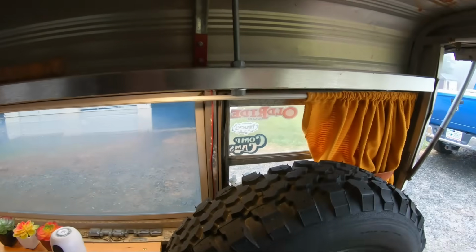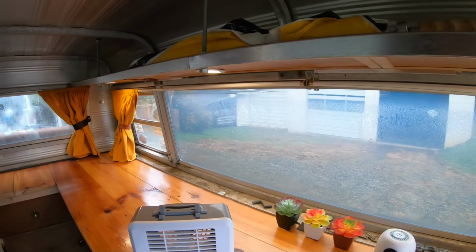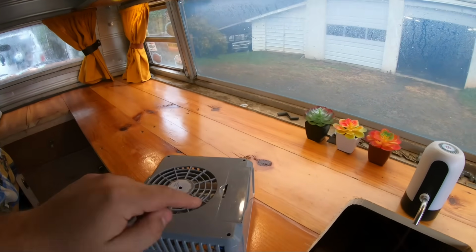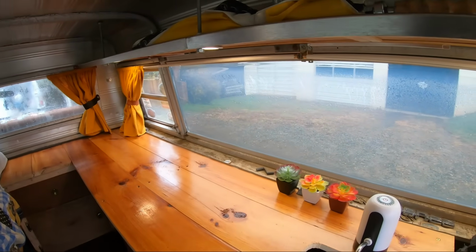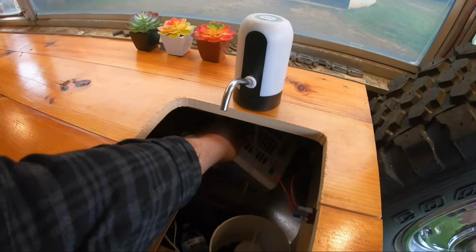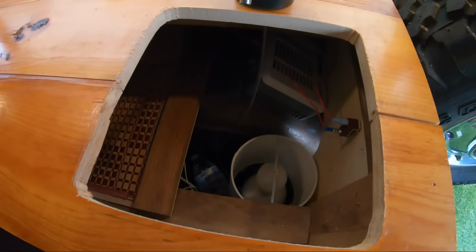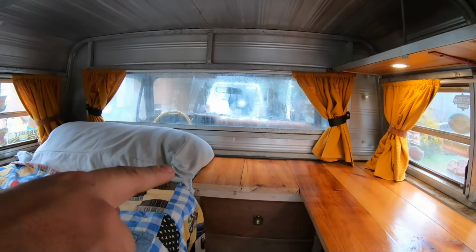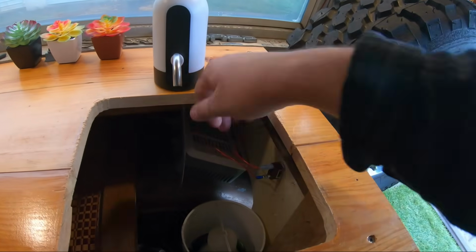What I usually do is I just prop it up in one of these windows, because these windows crank out, and just get some nice circulation going. It's actually got a little thing right here where you can put an ice pack in it and it blows cold air in theory. I've never done that. That kind of just sits right there on the wheel well. And down here I've got my lamp, which I usually set up right there, like on my little nightstand area. And yeah, there's the switch for my lights.